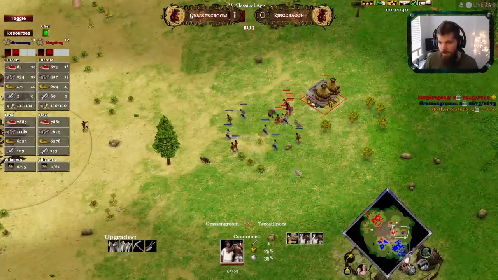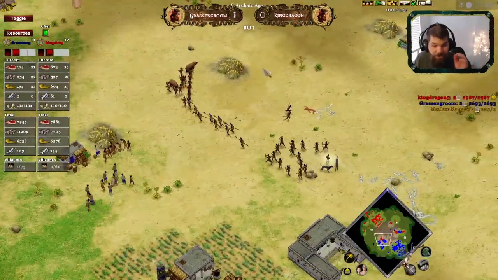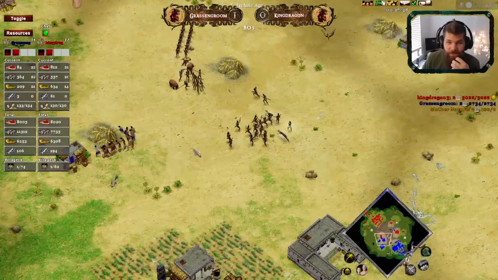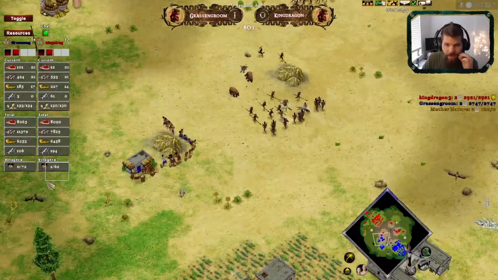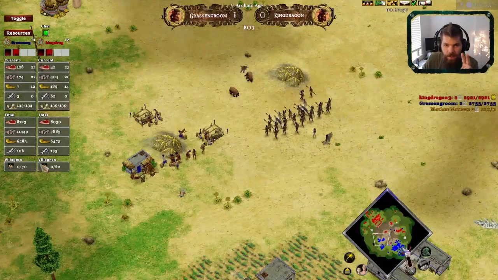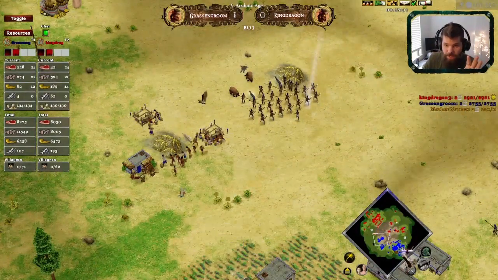Look. Can King Dragon pull off this gold starve, man? Look at this real quick. Look at the villager count. King Dragon has 62 villagers. Grasslington, 70. Not a huge difference. He's dropping some towers here as well.